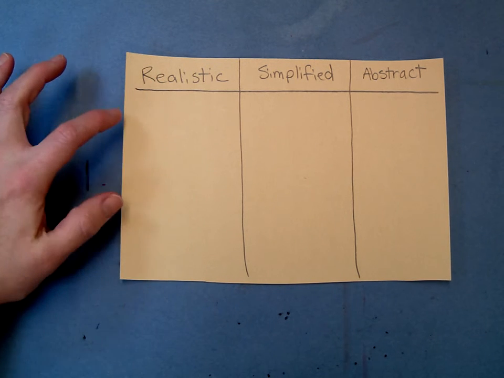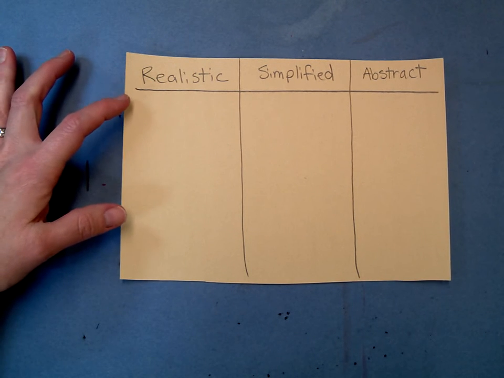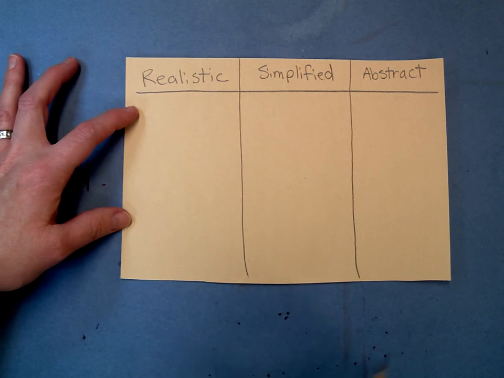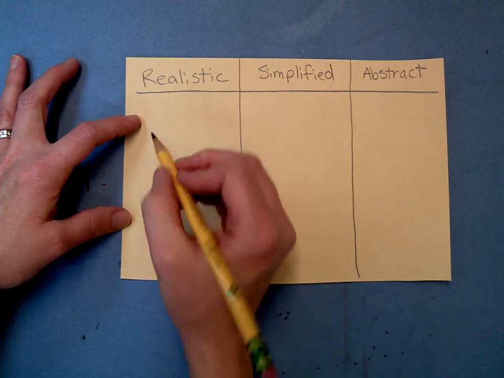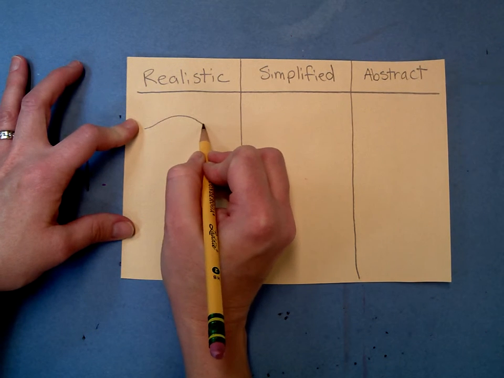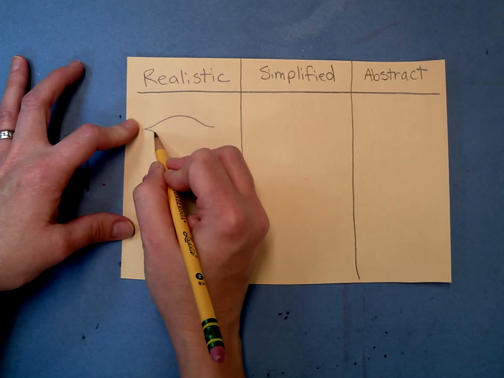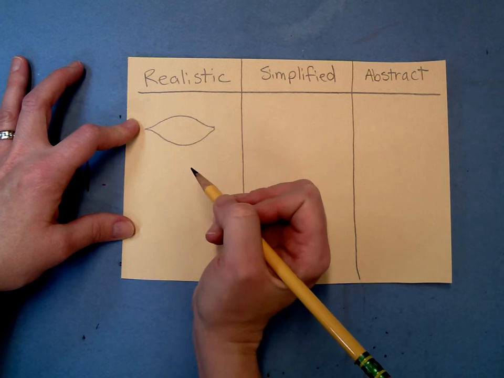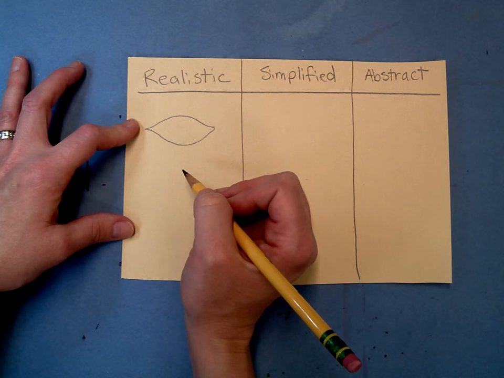A lot of artists like Picasso were trained to draw very realistically. So it's not that they couldn't draw realistically, they just made artistic choices to do things differently. The first thing we're going to do is a realistic eye. So follow along. If we think of a realistic eye shape, think of kind of that almond shape, almost like a football shape.